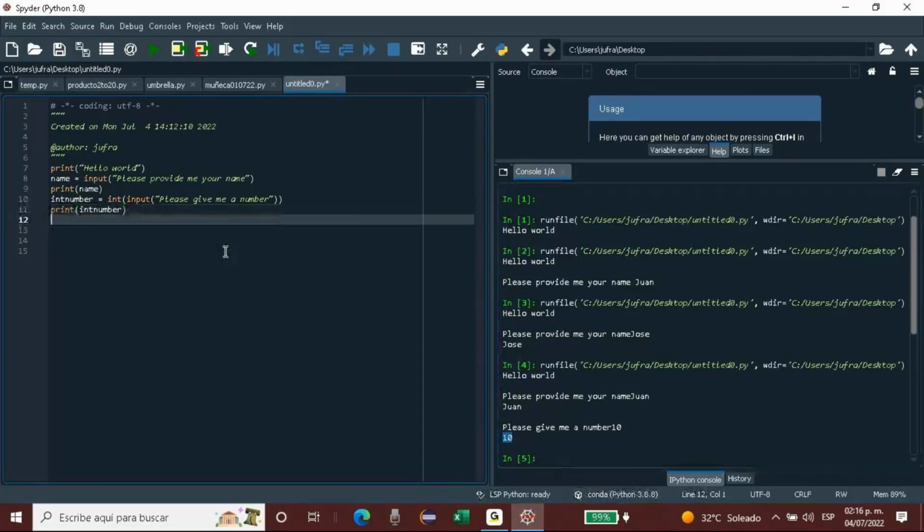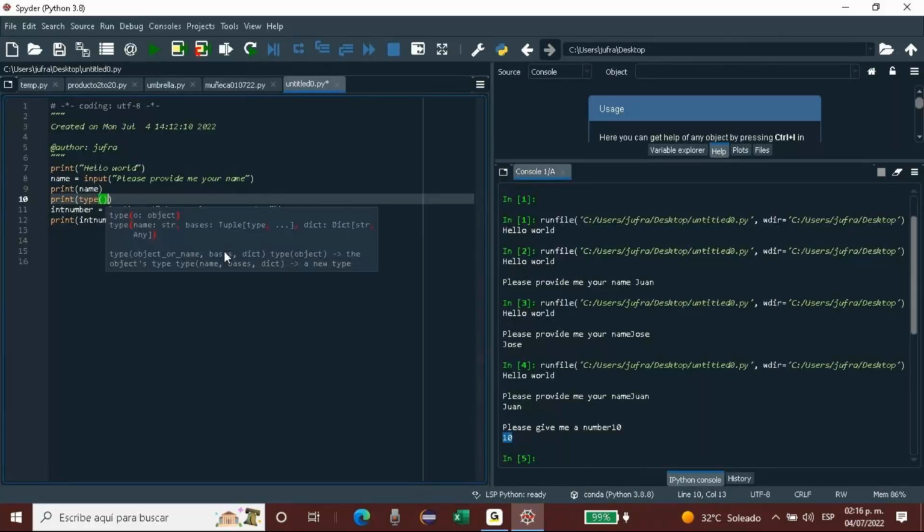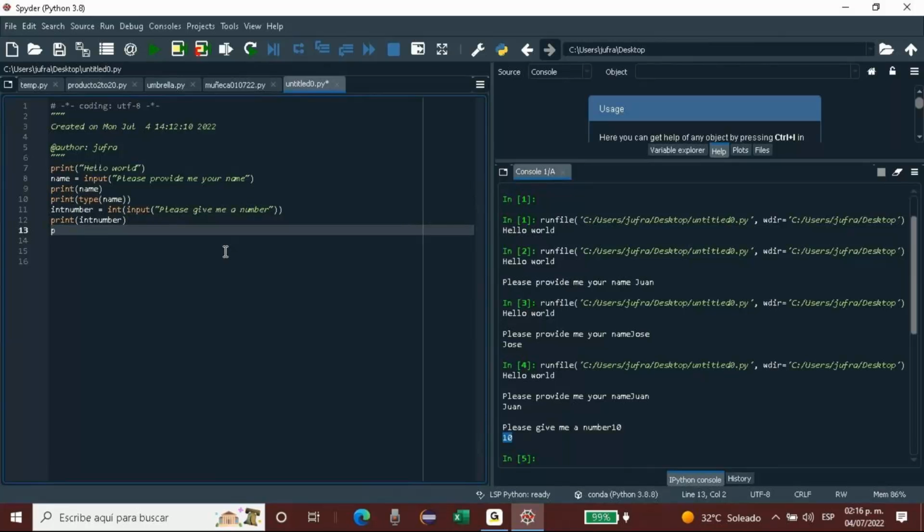So if we want to know what kind of information is related to the variable, we put print, we put type, we put the variable. I will do the same with this one, print, then type, then the variable int number.